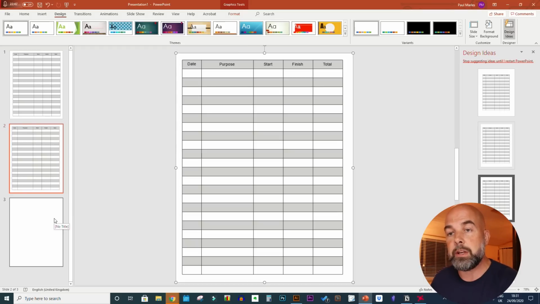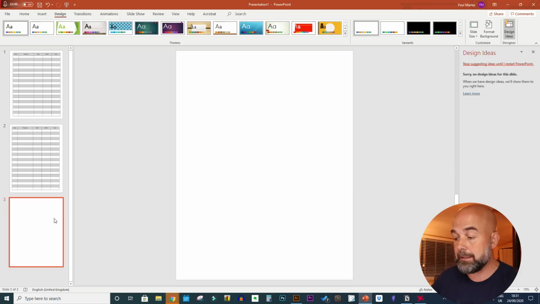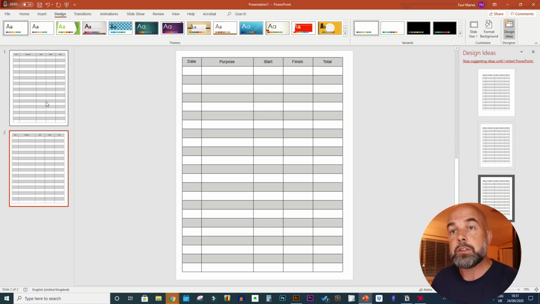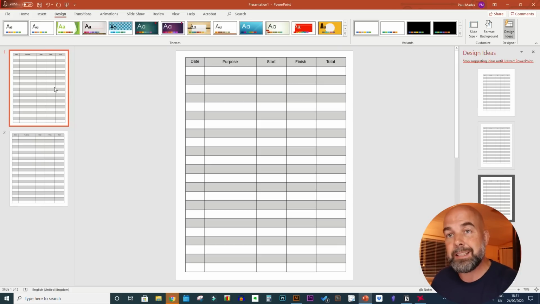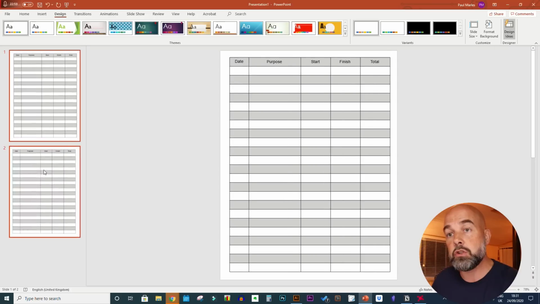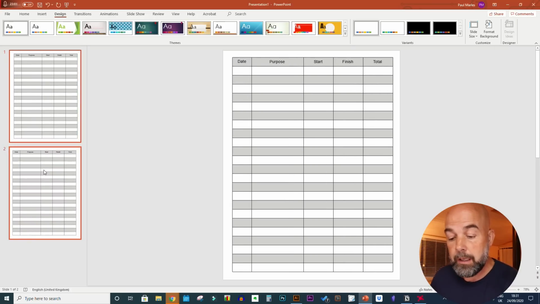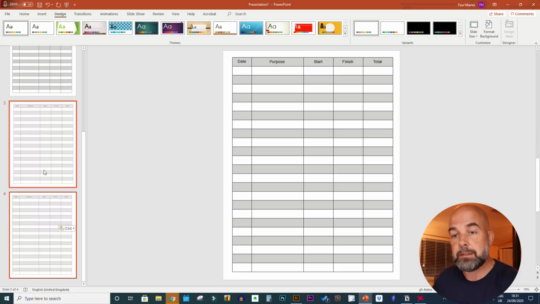Now I've got page 3 here which is blank. We can get rid of that, so I'm just going to delete that. So now we have our 2 pages here. So we just click on one to highlight it. You can see the orange box around there. Then holding down Shift, click on page 2 as well, and then Control C or Command C if you're using Keynote on Apple Mac. So Control C and then just paste.